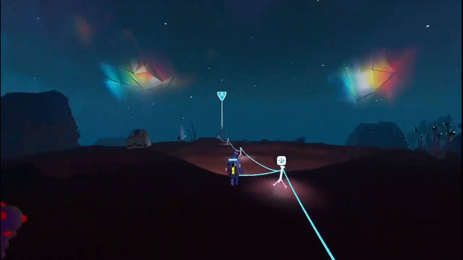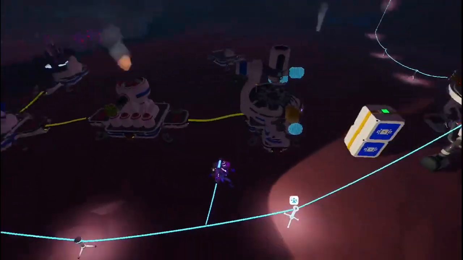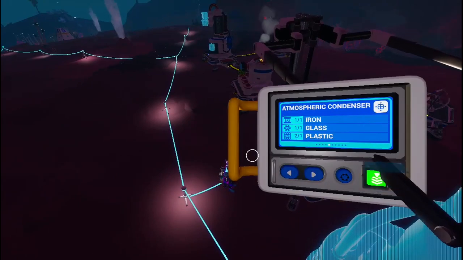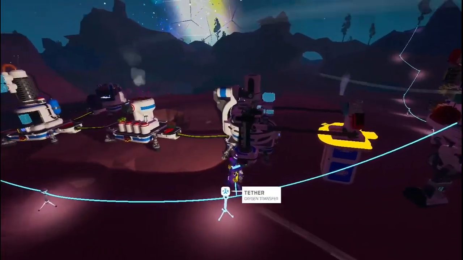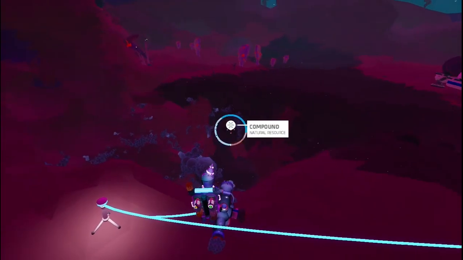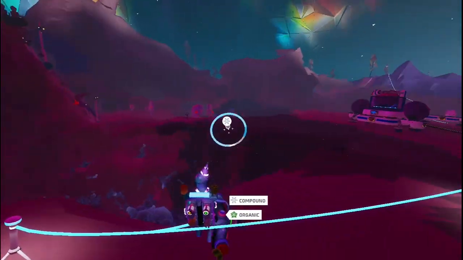I grabbed the organic pretty quickly. Just cook the organic. Don't cook the clay. Alright, pick this stuff out because we need to make the atmospheric condenser. Yes. Awesome. And then it's going to be the shelter next, despite me not having the large print. Oh, crap. A cracker. There is a deposit of compound just floating in the air there. I'm not sure why or how, but it's there.